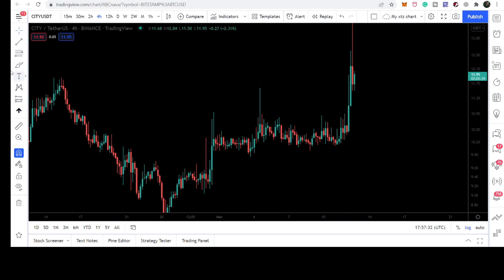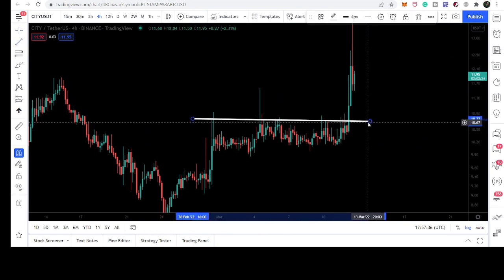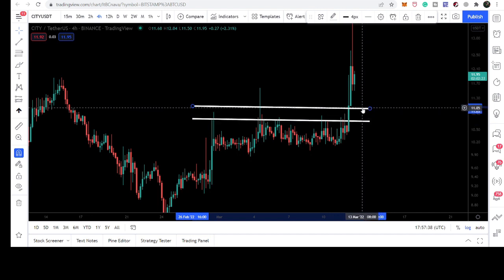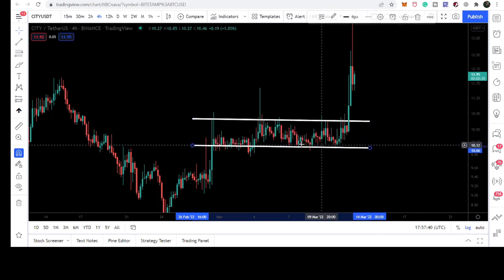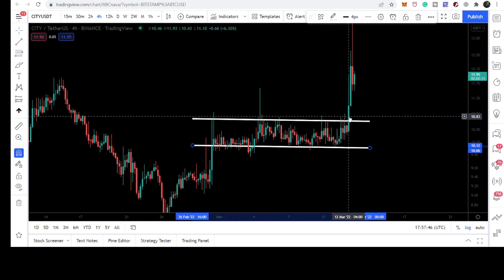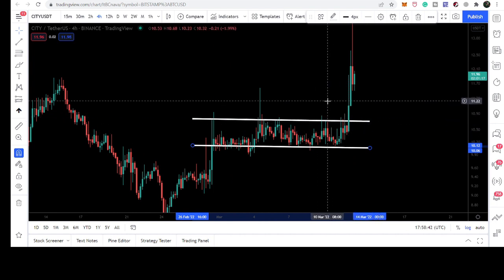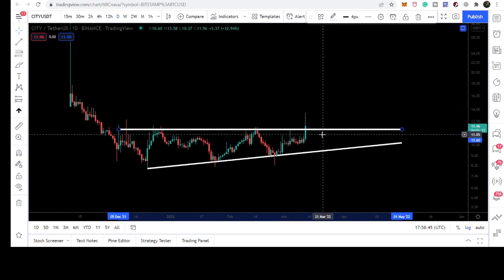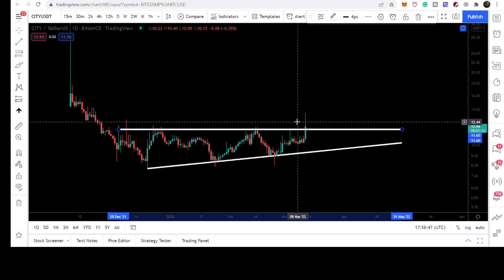And on the 4-hourly time frame chart, we have also broken out another channel that was recently formed here. This was the resistance in here. We had the support, the price was stuck in this channel back on 26th of Feb, and finally we have also broken out this resistance of the channel as well. And this breakout on the small time frame is also another confirmation that we are really breaking out this resistance of the ascending triangle on the daily time frame chart.